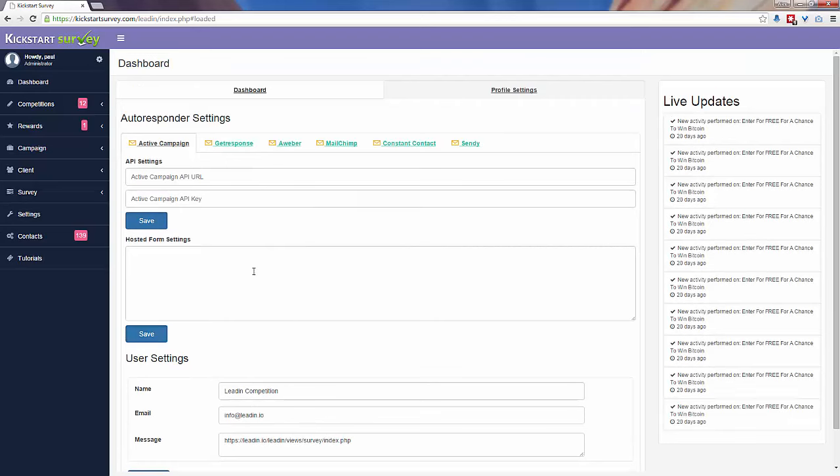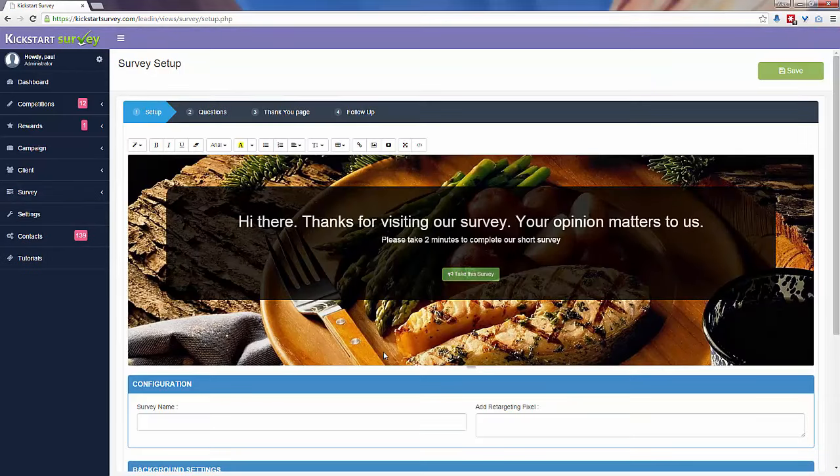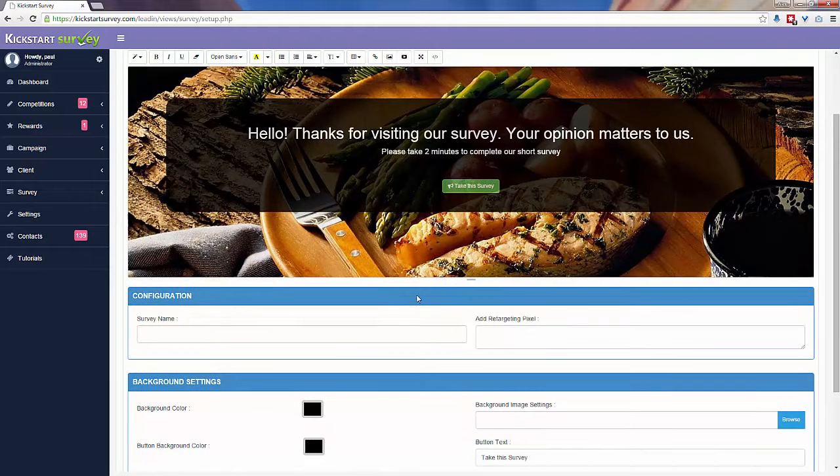Okay, now the actual surveys are down here. We click on surveys. We're going to add a new survey, and I'm going to show you very quickly how easy this is. It pops up with this screen here, and you can modify this however you want. So we can go in here and change whatever wording we want. There we go. You do that to whatever you feel fits, depending on what it is that you're doing.